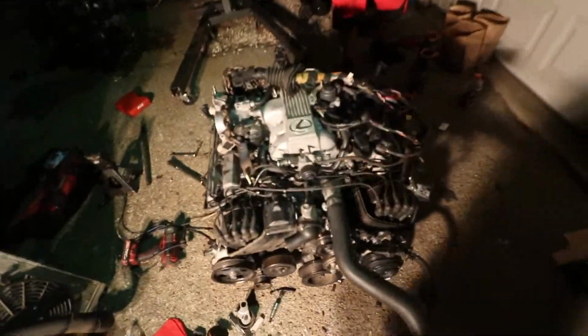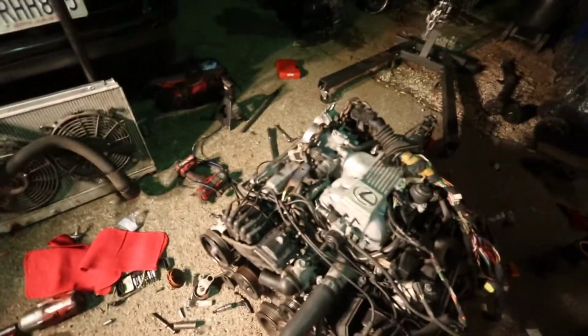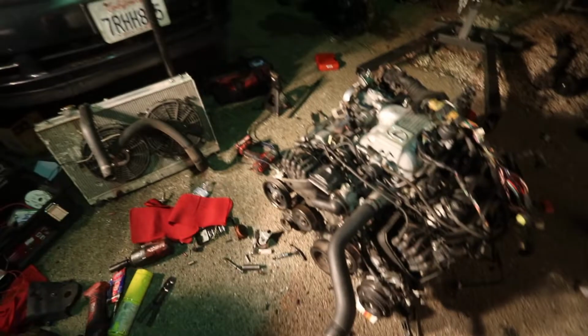Ooh. So we got this 1UZ fully retimed, the wires redone, and then yeah, fully buttoned up. Now it's time to get it lifted up. And then we're gonna put these Alpha Cats on.